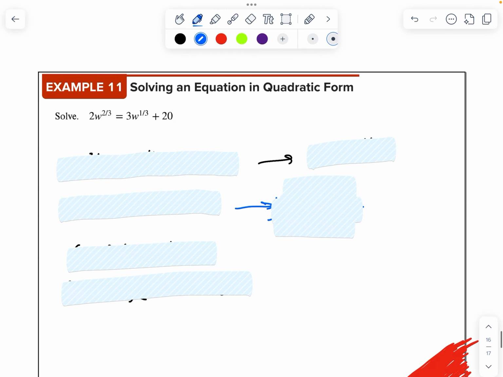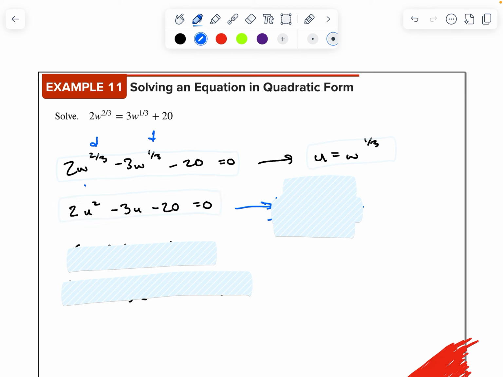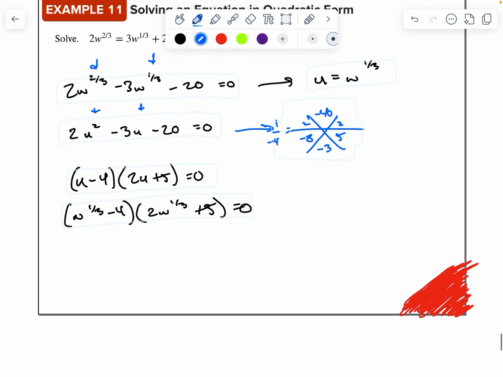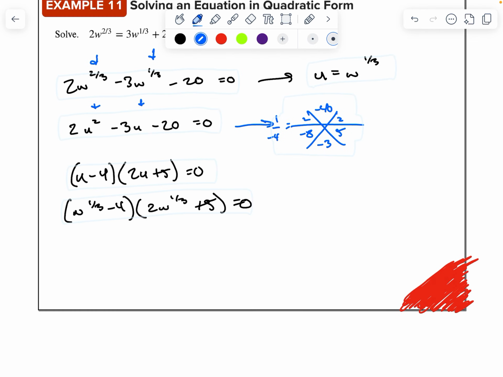All right, same exact thing here. This does not look like a quadratic, but move everything over to one side. It looks a little more like a quadratic. As long as this exponent is double that one, we can do a similar u substitution. If u is w to the 1/3, then this first one is u squared, and the second one is just u, right? Then we could do star method again. All these things match up with our u's. Substitute the u's in, and then solve them just like we were doing on that last page.